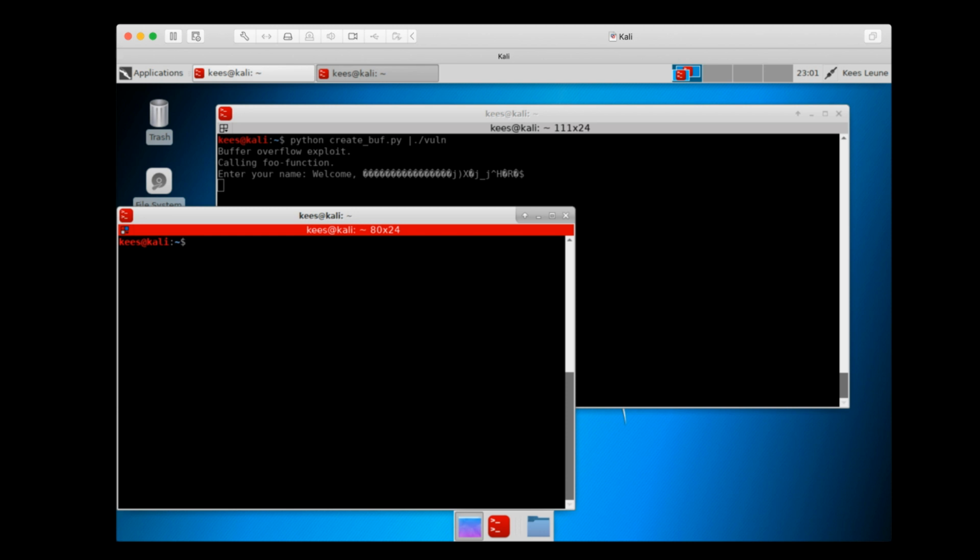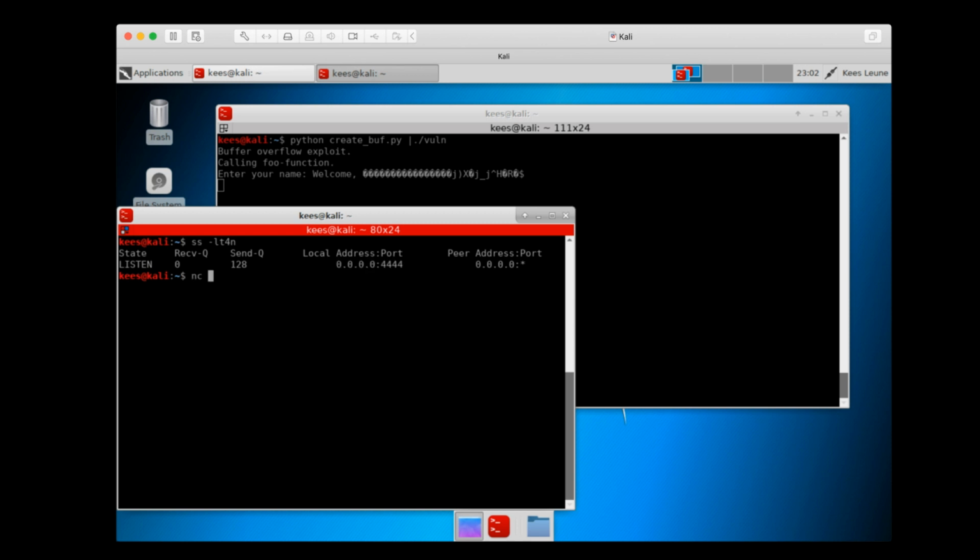What did we tell the payload to do? We said open a TCP socket. The way to list open sockets is to use ss, the socket status. I am looking for a socket that is listening on a TCP port using IP version 4, and I don't need any domain resolution. And we see that there actually is one process running that is listening on TCP port 4444, on all interfaces.